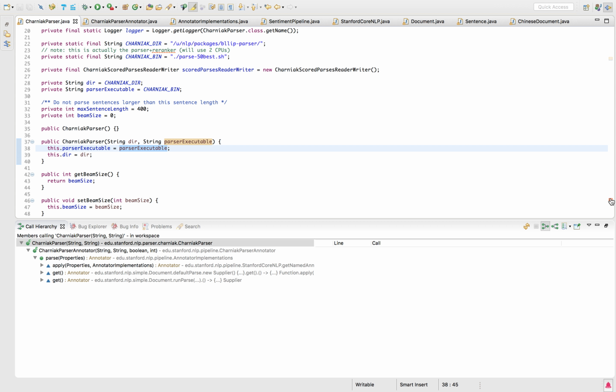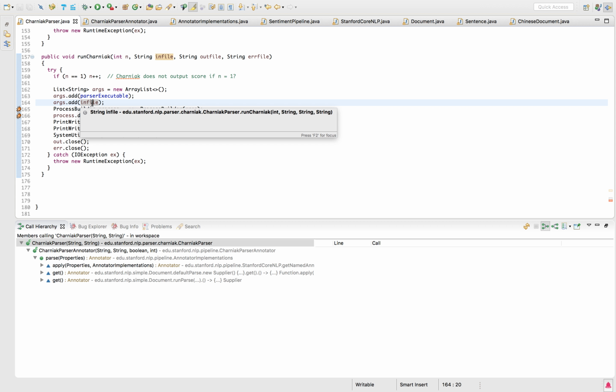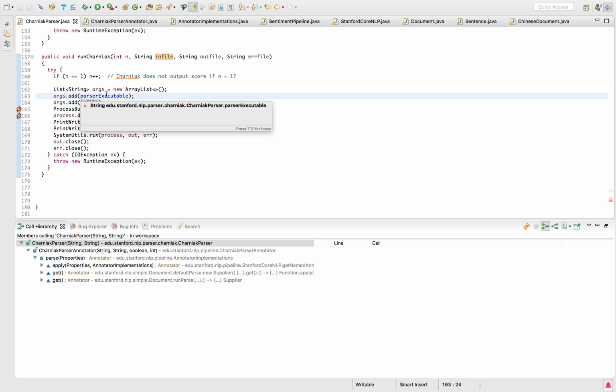Therefore, in this error report, we already made sure that this in-file object is safe. And now we also looked into this parser executable class member. We see that the value it gets always comes from the .properties file or the default props object, which is a hard-coded property list in the Java files.